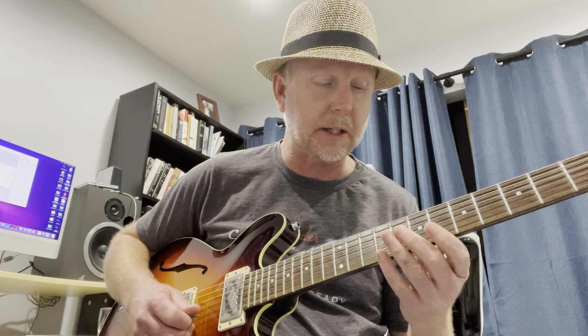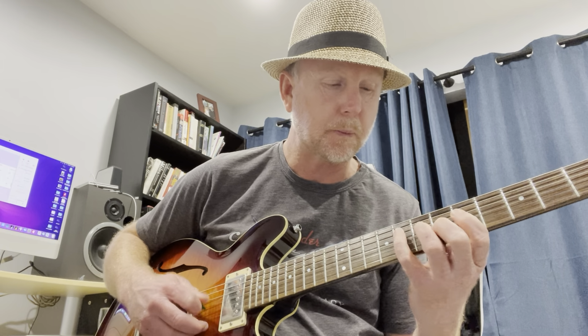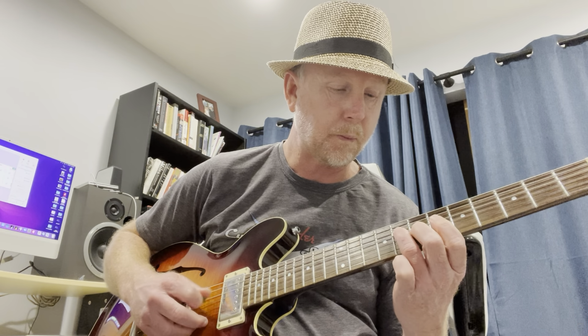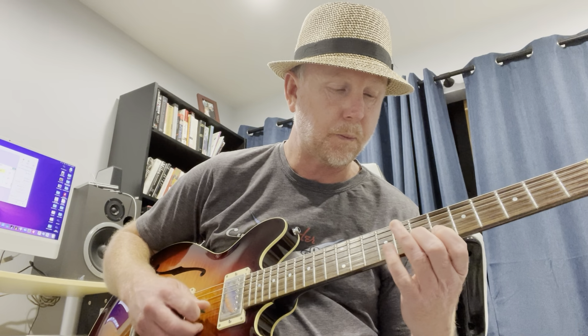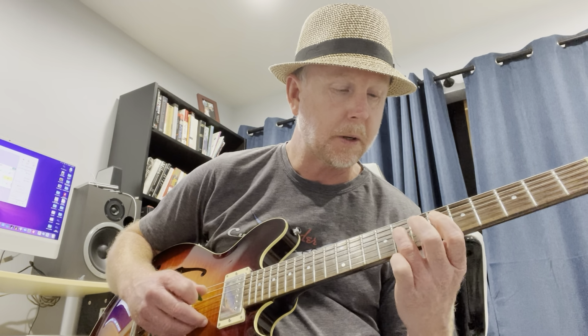One way to get good at weaving is to do the arpeggios backwards, like this. That's going to help you. So this is what weaving looks like. I'm always going to try to keep the same direction going. Here's B-flat. Setting up for E-flat. There it is. B-flat. Same direction. F. E-flat. B-flat. See how I did that?